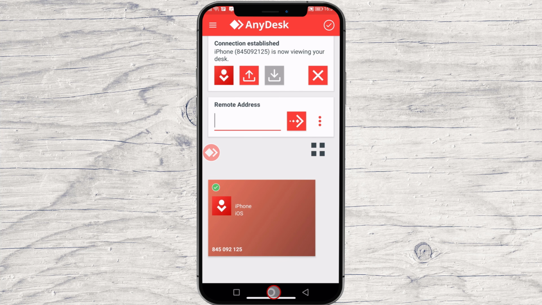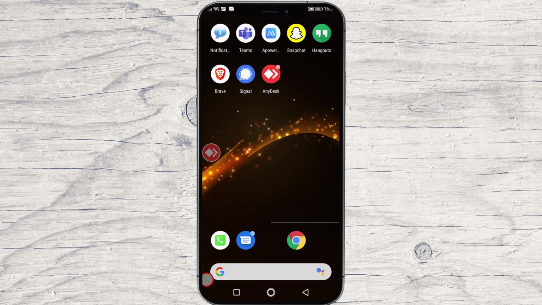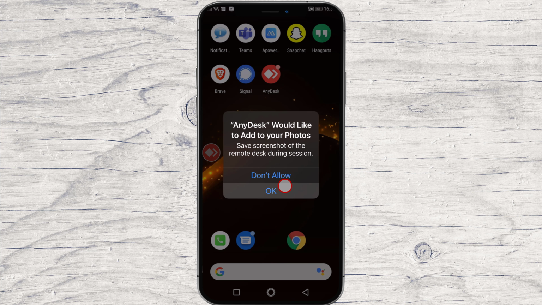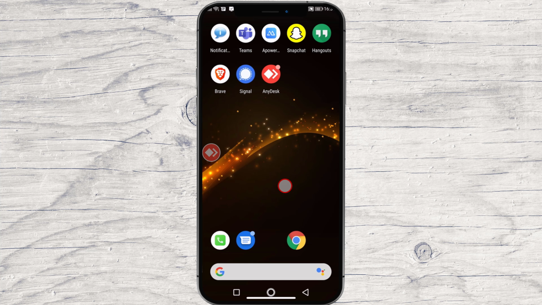I am connected to a Samsung phone and I have access to work even on that phone. You can try to play around a bit with the screen and try to get used to the commands from the phone. If you tap on the icon, you will see the commands. Here, you will be able to change the settings for the session, change between screens, show keyboard. This will be helpful when you need to type something. Actions. Here you have multiple actions that can be applied to the phone you are connected to. And close session. Just play around with these settings and you will be able to use Anydesk in no time.